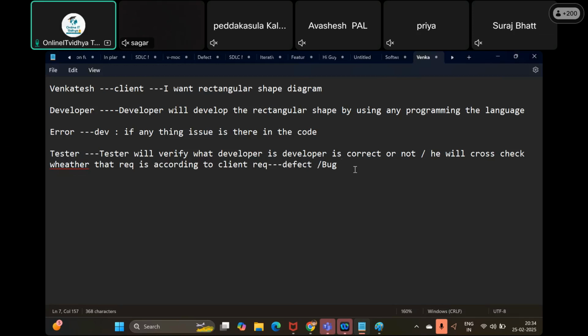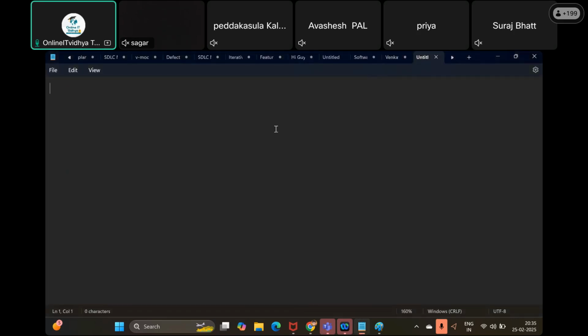Guys, once again I'm explaining. Someone has texted to explain one more time. Okay, please have some patience, guys. I'm explaining one more time by taking another example. Pratiksha, once again I'll explain, please wait, just give me a second. As some of the students are not understanding, I'll explain one more time by taking one funny example.